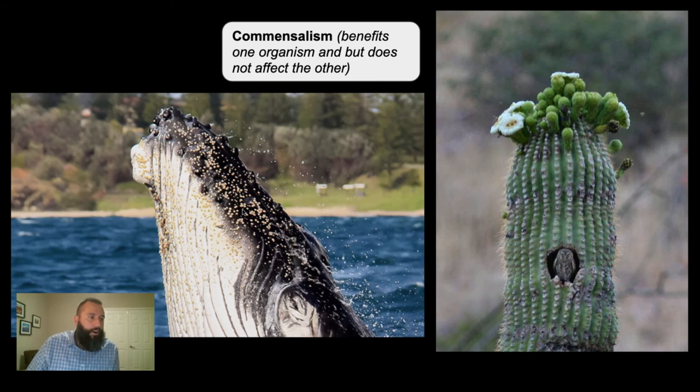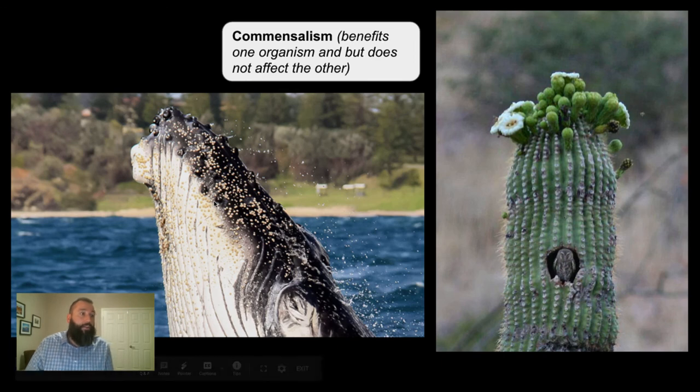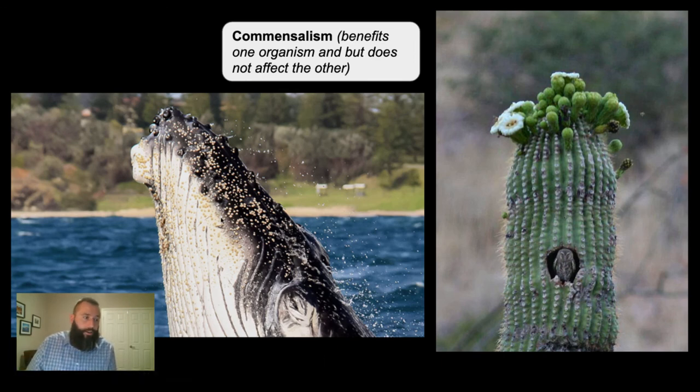These barnacles here are crustaceans that attach themselves to surfaces within our ocean. And so this whale here doesn't necessarily even know that the barnacles are attached to it, or even care for that matter. It doesn't affect him whatsoever. And the barnacles, though, do get quite a benefit out of it, in that they get to travel all over the ocean and deposit their larvae anywhere they want, which is a benefit if you're trying to reproduce.